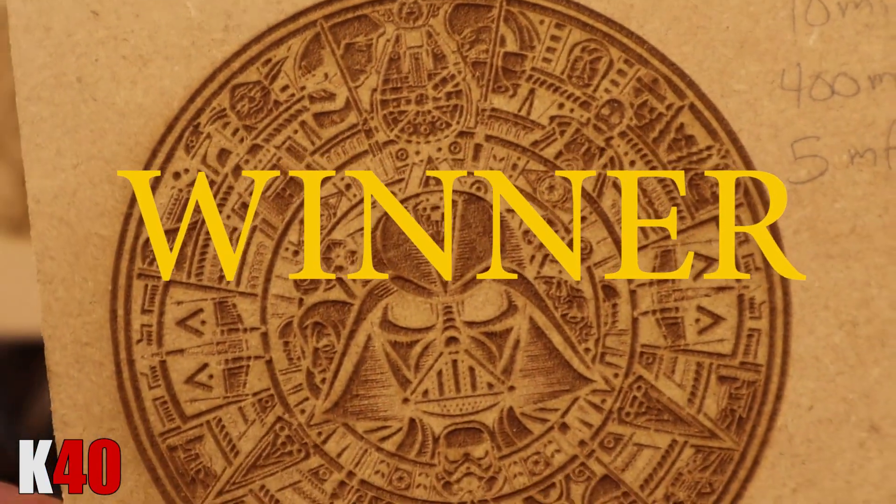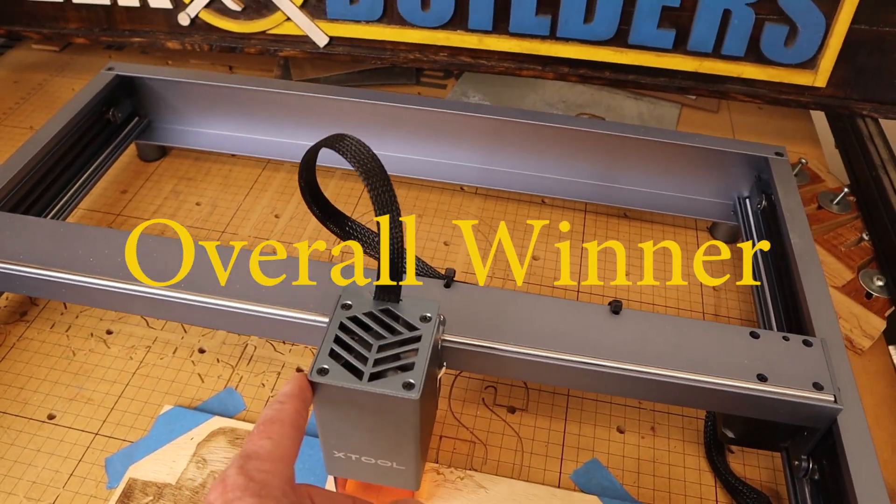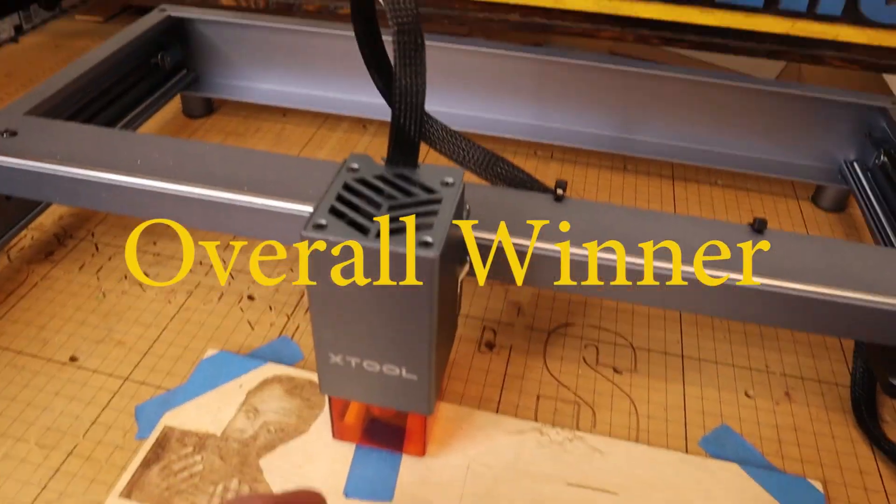So the fastest of the bunch really came out to be the K40, which I was not expecting. Now for the difficult question — which one is best? That term is really difficult when you have machines so different from each other, especially in power output and the technology used to produce the image. But if I had to pick one I like the best just in terms of image quality, it would be the X-Tool. It had the finest detail in the engrave and still penetrated the surface. The overall engrave time is not ideal, but I think that could be sped up with different software.